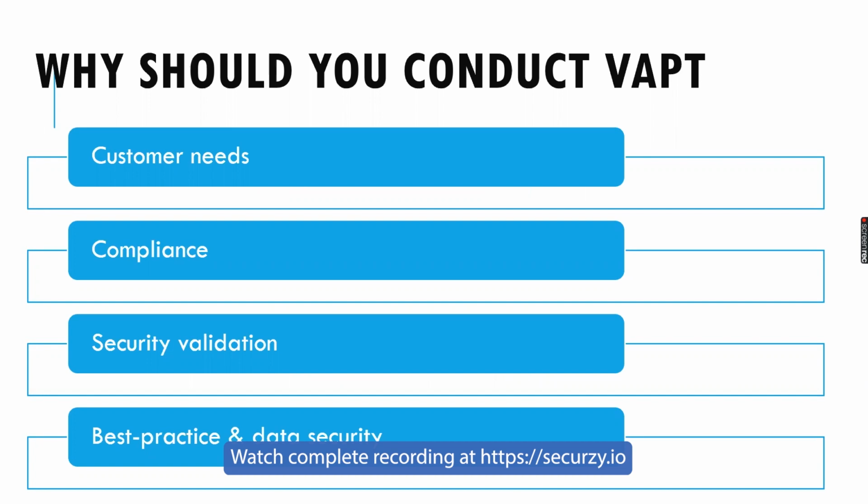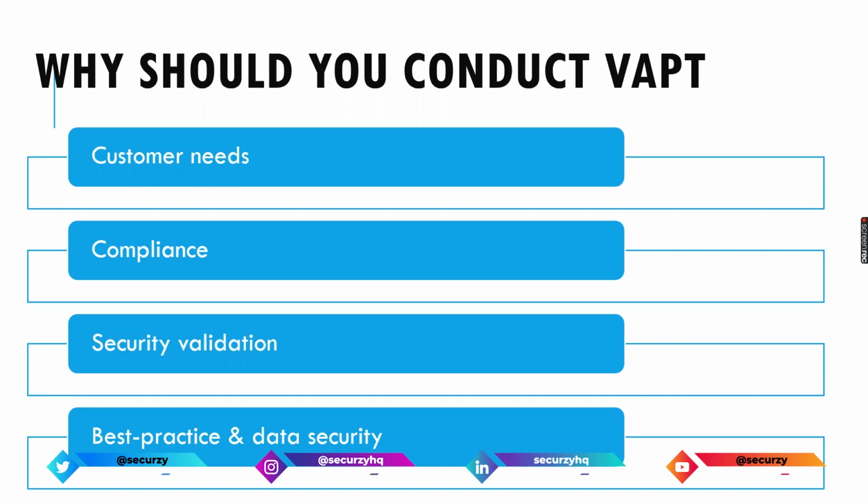So some of the reasons you can say are customer needs, compliances, security validation, best practice, and data security. Okay, now in customer needs, every day it is becoming common practice for today's customer to request security certifications from their partners or vendors. Okay, if you want to purchase any systems or anything, you will see whether it is a valid security vendor, so you will check that thing. So first is the customer need. Okay, if you are purchasing any system or any appliances from any organization, first you see how secure that organization is. After that you will rely on that. Okay, so the first point is customer needs.